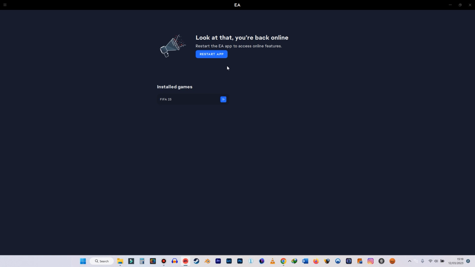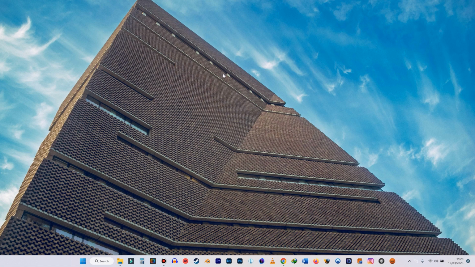Yeah, but I mean, these videos are not to rant but rather to help most of you fix your problems. Just looking at my screen right now, I have internet connection, but it says the EA app has run into some kind of a problem. I need to restart the app. This issue keeps popping up from time to time, even in the middle of games, and it's really annoying. So let's try and see how we can fix this.